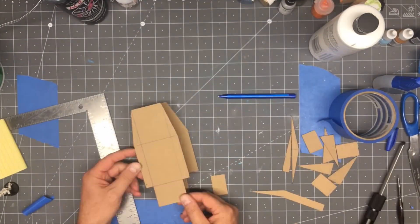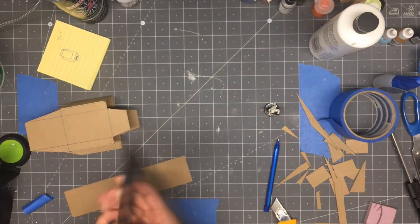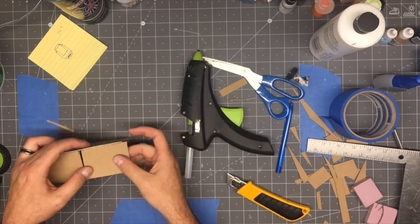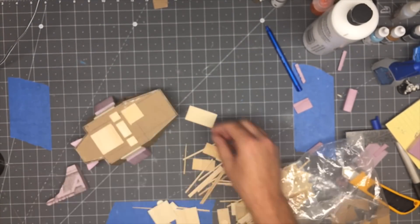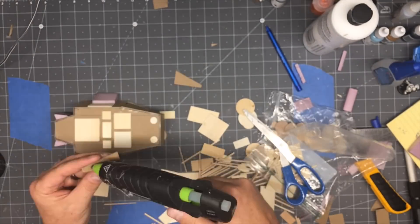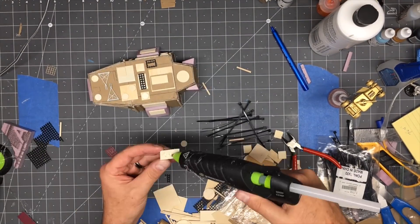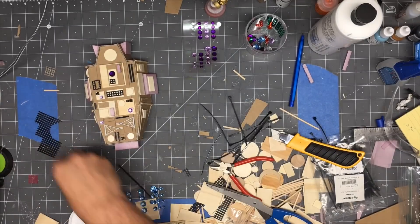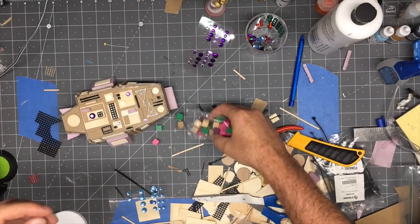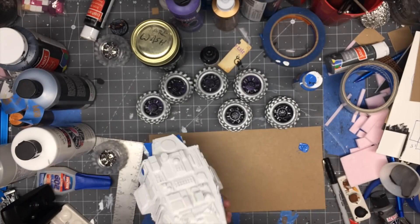I began this project with just a single piece of chipboard. I cut out a basic shape — I just sort of made it up. I thought what would look good on the bottom and then what would look good on the top. The top piece was slightly smaller so the walls would angle inward. Then I just spent some time adding greebles, wood pieces, plastic pieces, all kinds of crazy little pieces of plastic and dowels. Every time I thought that's enough, I would just add some more, because I remembered that once you prime over this it'll all blend in and look consistent.